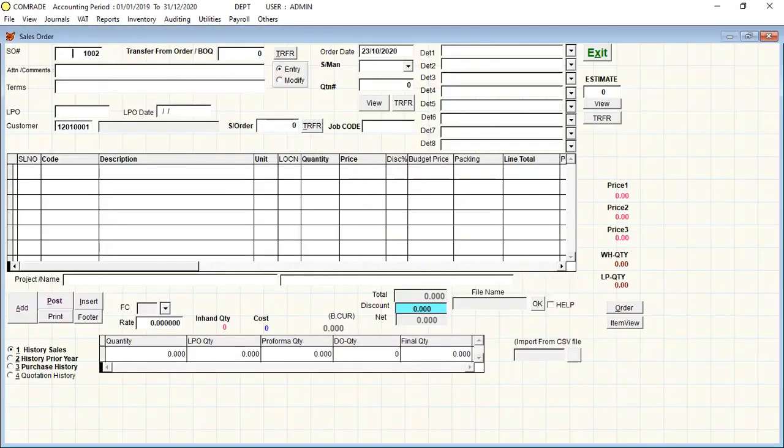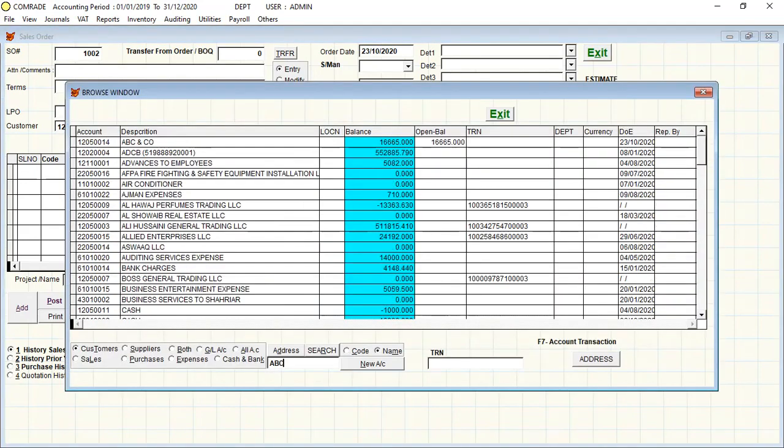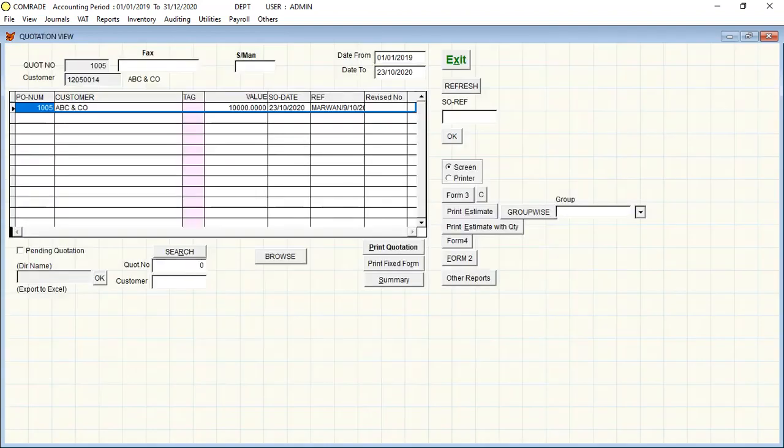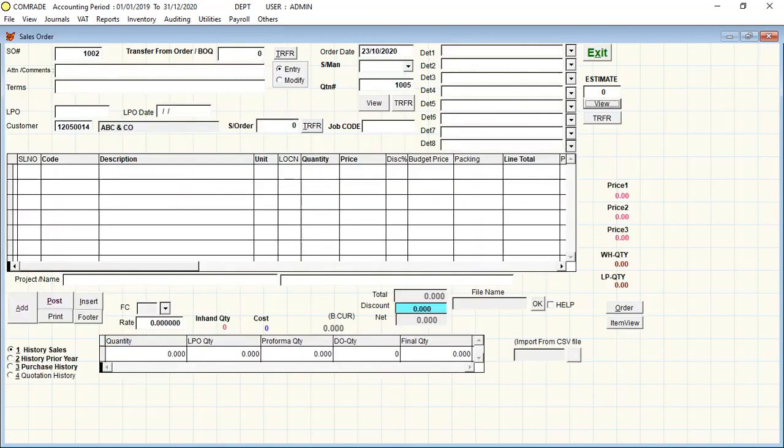That means a confirmed quotation will transfer to pro forma. How it is simple, you see: select the party here, ABC, and then view. Then it will show you the quotations. All the quotations will show here. So this ABC and company has only one quotation. You can tag here and transfer. Then this information will come to the quotation. Suppose I have 1005, or tag also possible. I will show you here, transfer. So the detail came here.